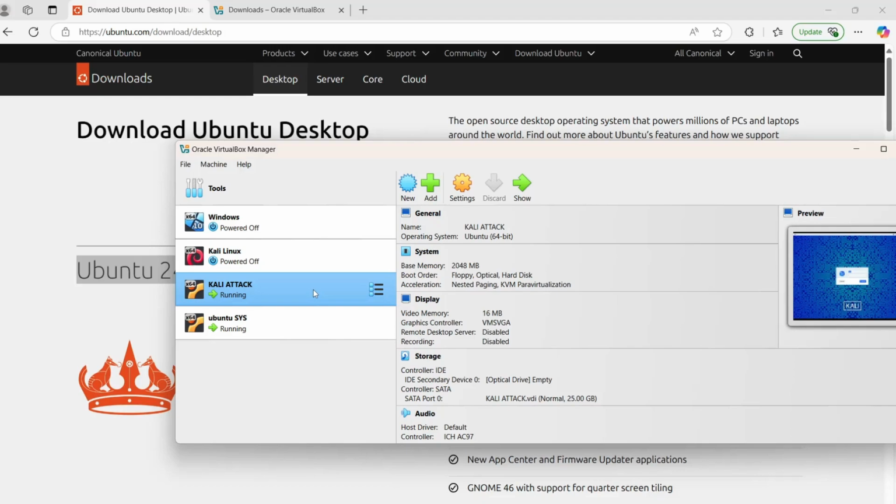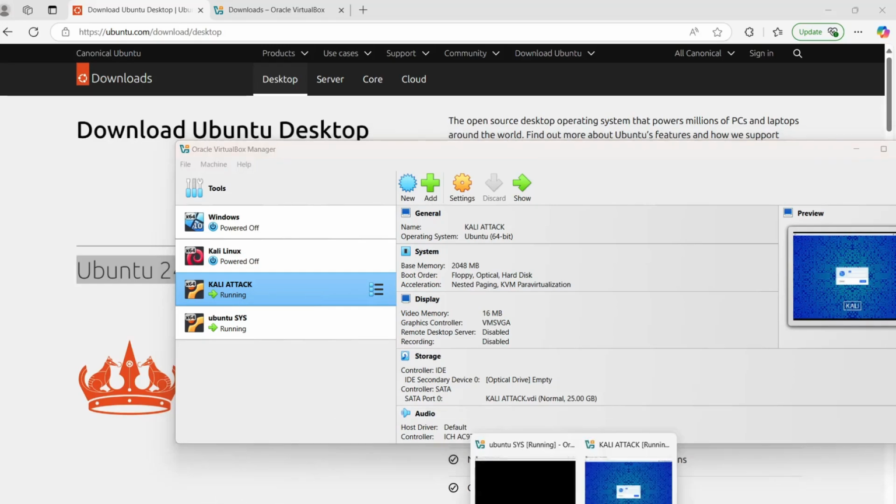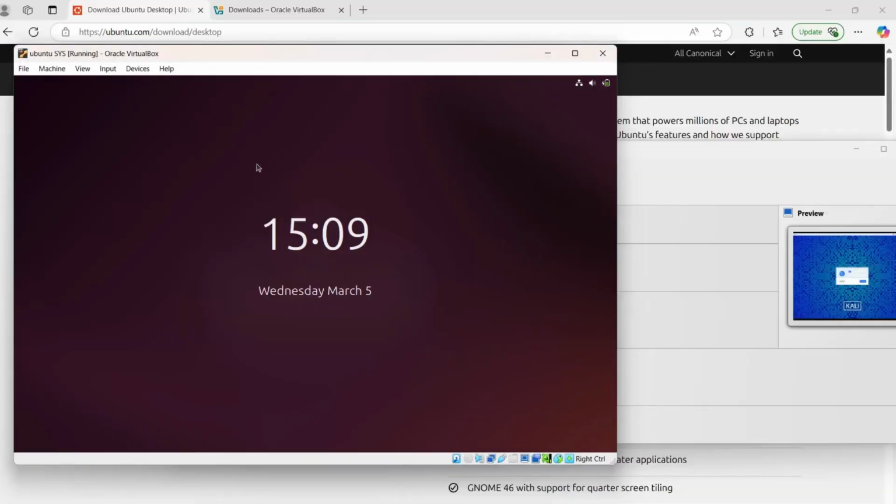I'm not going to go over the whole process of getting these two ISO files installed in VirtualBox. There are many videos on that you could find, but get the ISO file for Kali and put it in the same process. So we're going to need both Kali and Ubuntu to start this demo. Once you have both downloaded, let's start off with Ubuntu. You'll be directed to this screen right here.